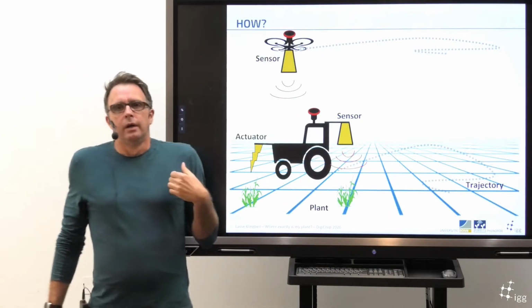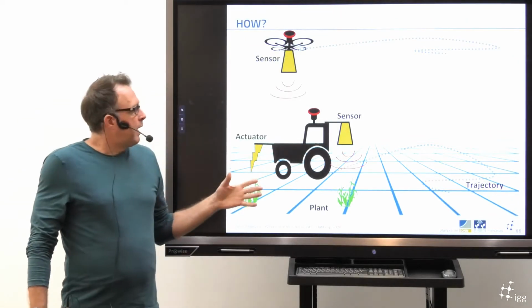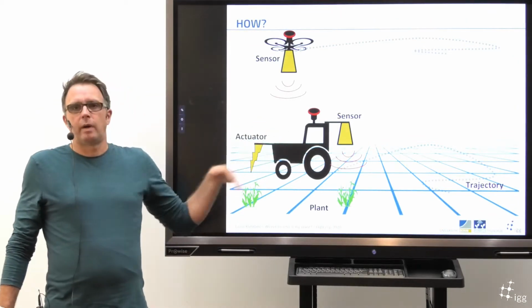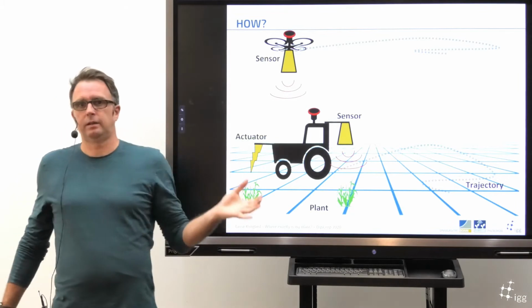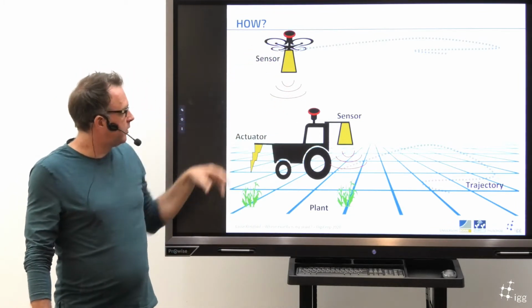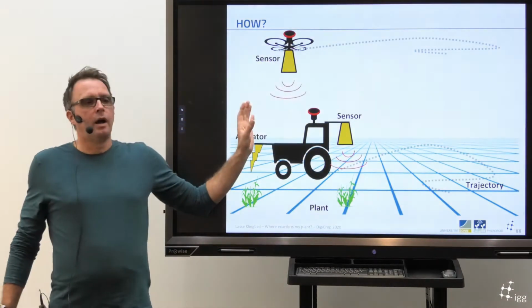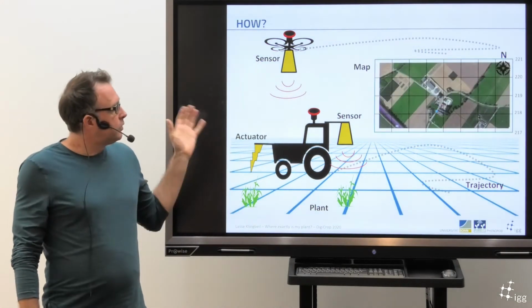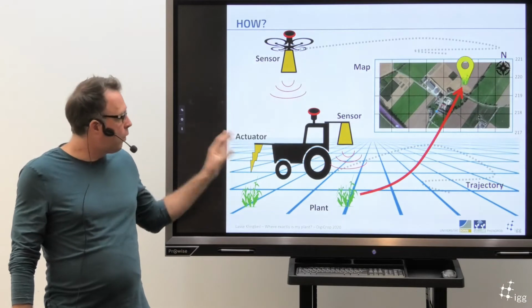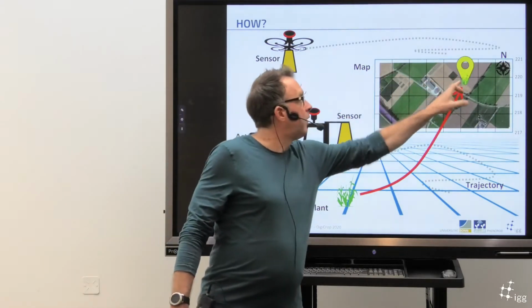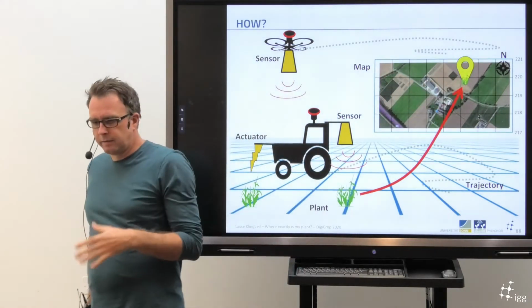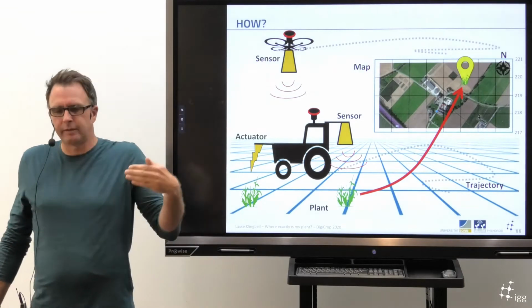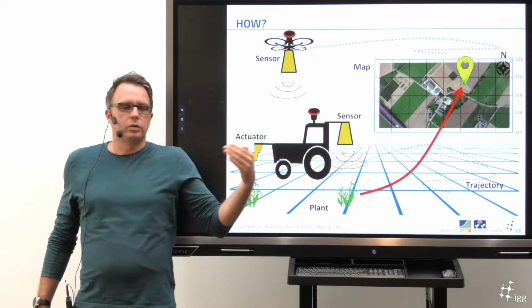So you have a platform, as I mentioned before, and with this platform I drive or fly over the field, right? So we have a drone with some sensor, we have some plants, and we have some vehicle driving in this field. And the goal is to create a map and to know where exactly that plant is on that map. And this is a goal, and there are different steps you need to perform in order to do that.